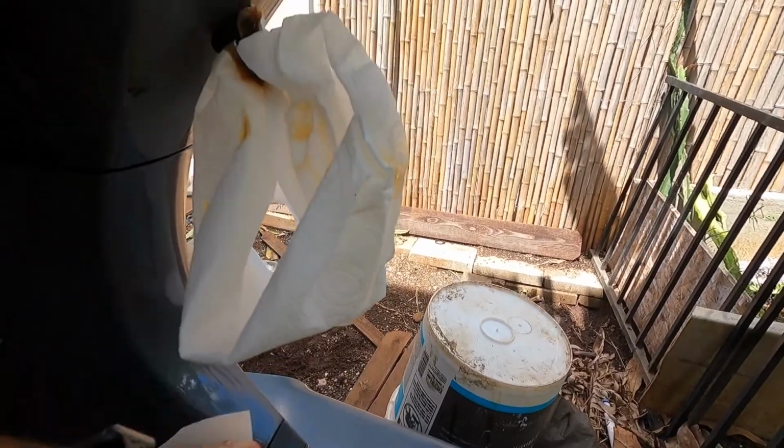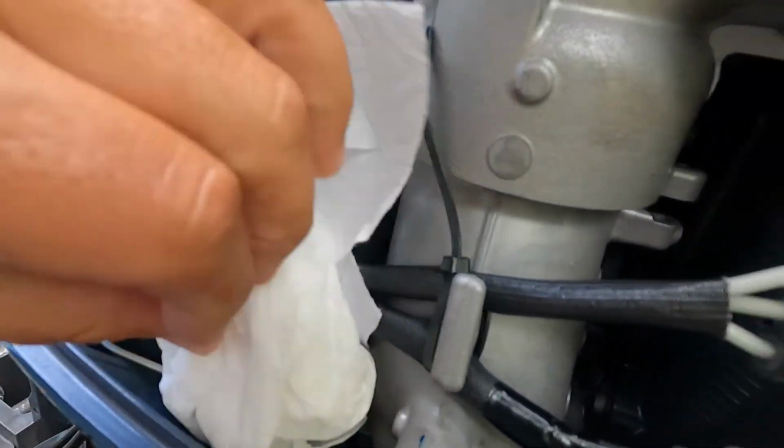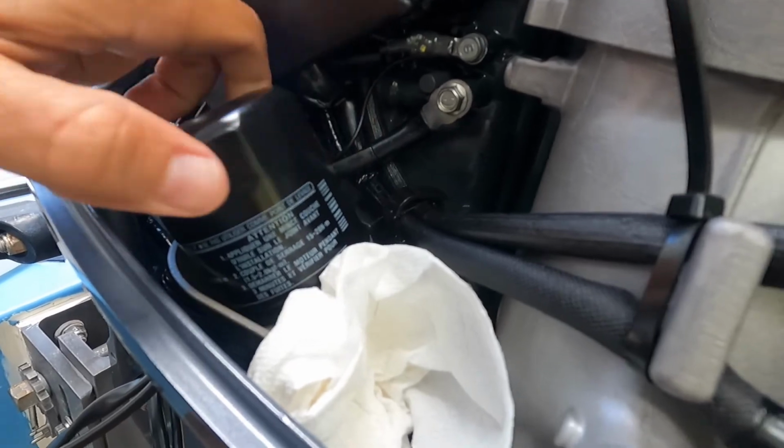Alright, so once it's at the end, I just usually stuff a towel in there and it'll just absorb the residual, unless you prop up a bucket there. Now we're going to do the oil filter while that's going.